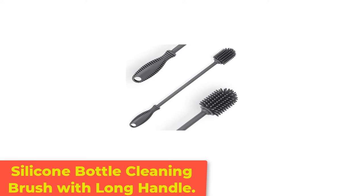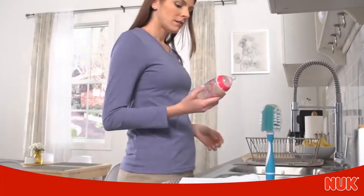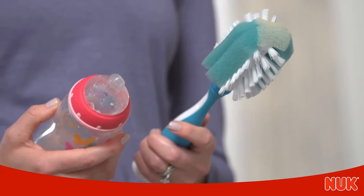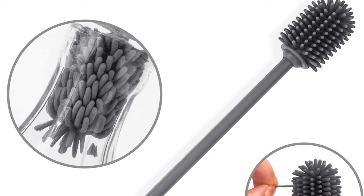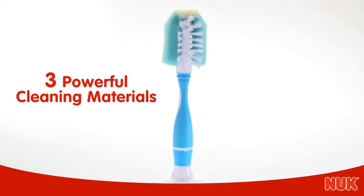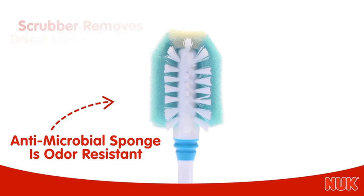Number 4: Silicone Bottle Cleaning Brush with Long Handle. This is a biodegradable bottle brush that is safe to use. This brush removes the bottle's unpleasant odor, stains, and residues. The regular use of this brush can make your bottles clean and healthy. The brush is made of high-quality silicone material and reaches hard-to-clean places with complete precision. Made from 100% BPA-free silicone, this brush has a long handle that allows you to reach the base of tall bottles easily. The brush does not retain odor and stains, is long-lasting, and can be used to clean water bottles, coffee mugs, and juice containers.